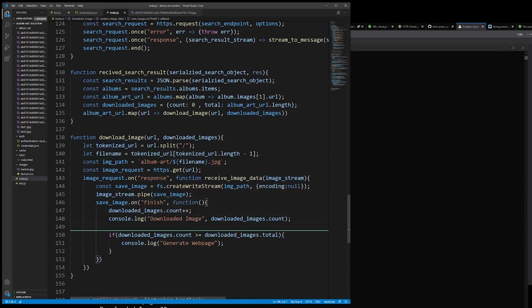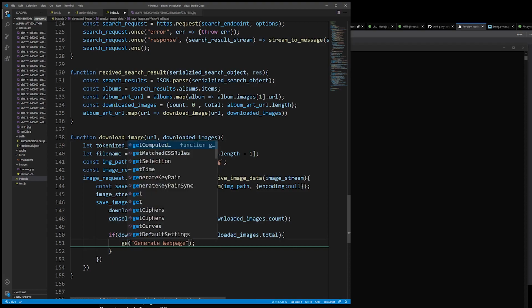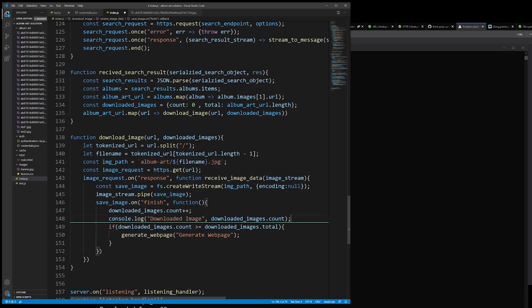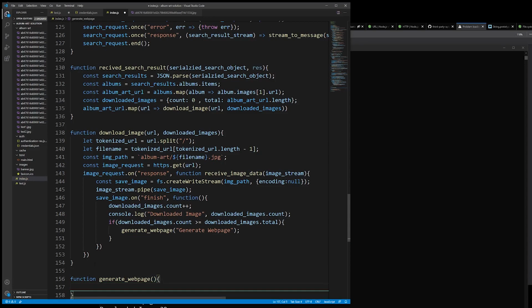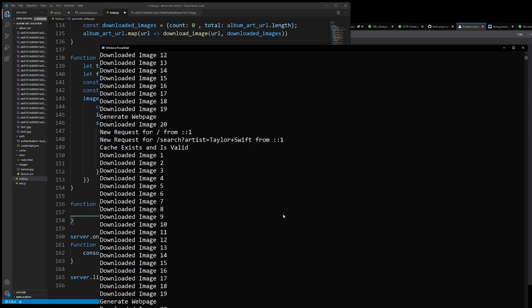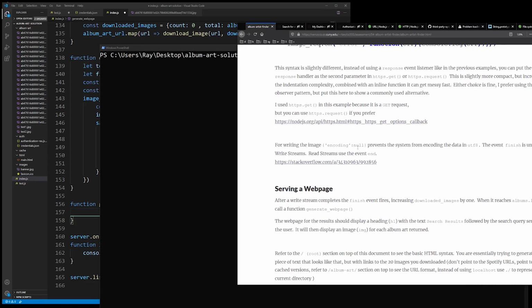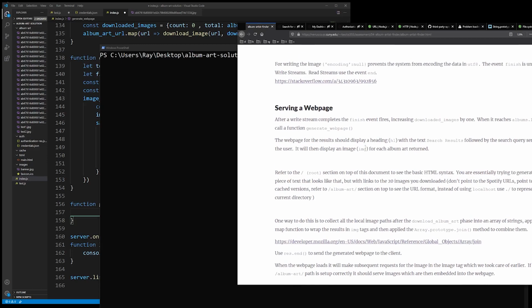Okay, and let's see. So what we need to do next is generate the web page. And the generate web page is pretty straightforward.